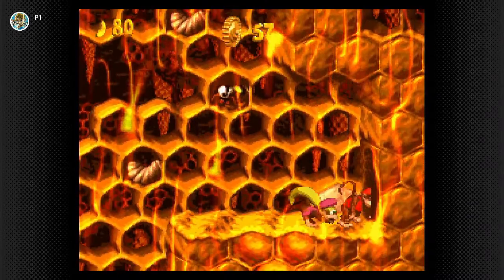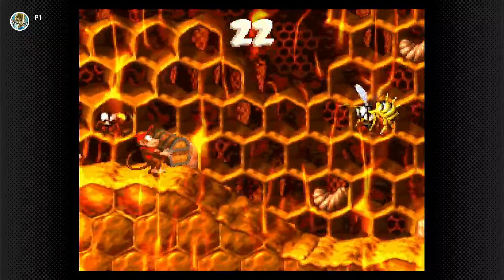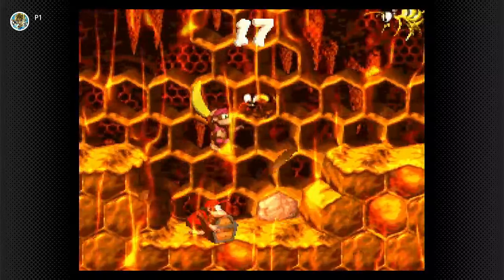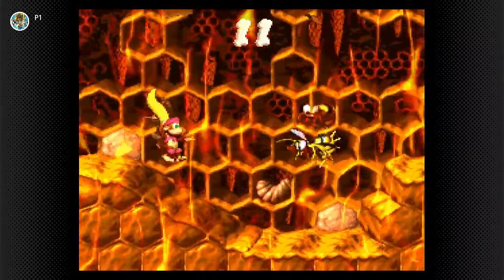Graphics in this part of the game are really cool too. I love the little baby bees in the bag, the little larvae. That's a really nice touch. And then you have that honey just dripping down. I mean, these are just some really cool effects that really push some of the Super Nintendo graphics to its utmost limits. This is just some fantastic design here.